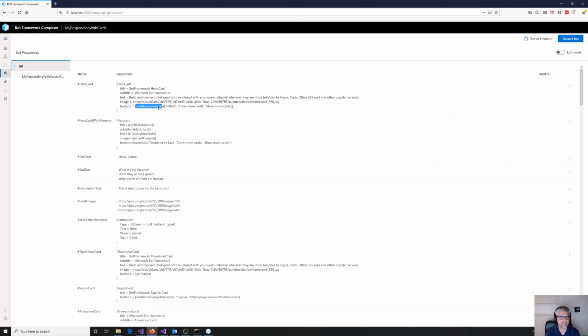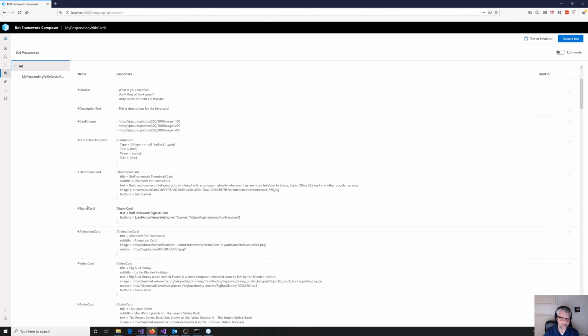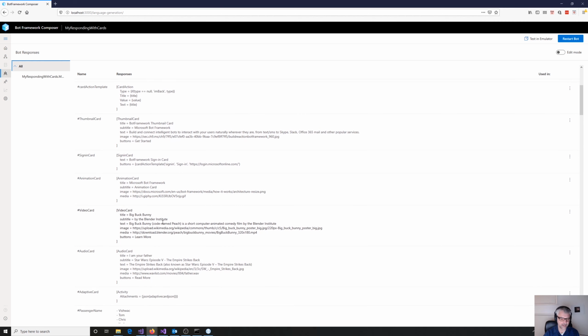This is where its design is still a little bit raw for me. So you kind of have to know that there's this function called card action template, and it's going to send an IM back, which is just kind of like an immediate post back to the user so they can see the show more cards template. And again, that's going to be somewhere around here as well. All these string libraries, all these different cards are defined here.